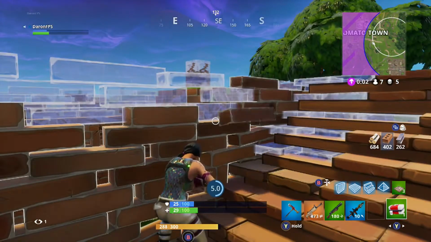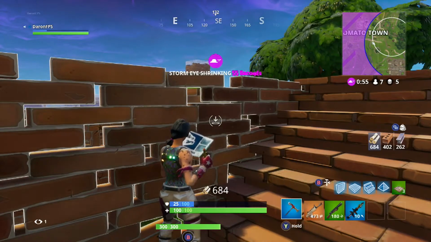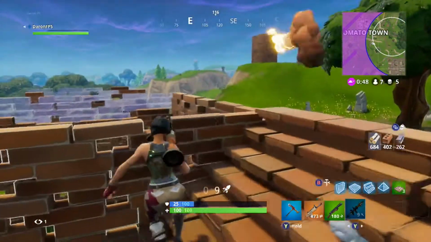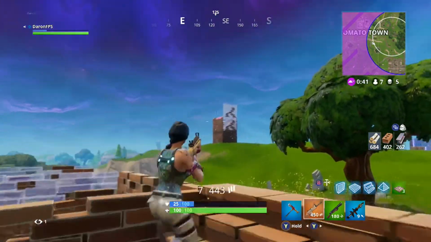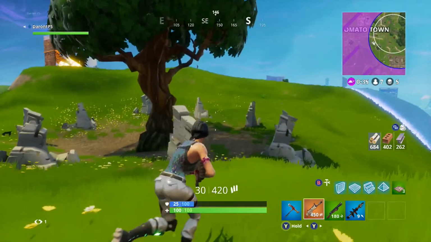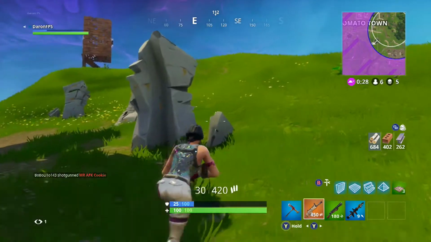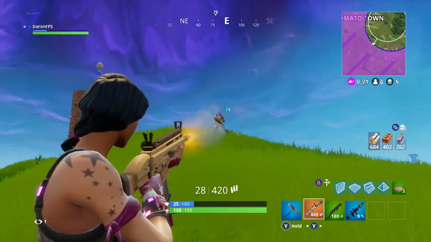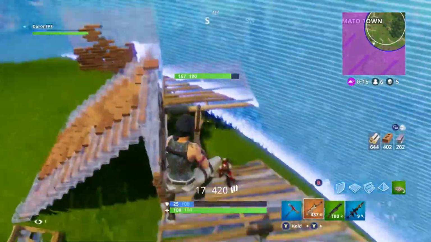Please don't push me. That's all I care about. What he doesn't know is that we also have a grenade launcher. Please don't shoot that. I wish we had that sniper. Yeah, how's it feel? We're gonna get this guy though. Hello, buddy. This guy's not gonna know what happened to him. There we go.